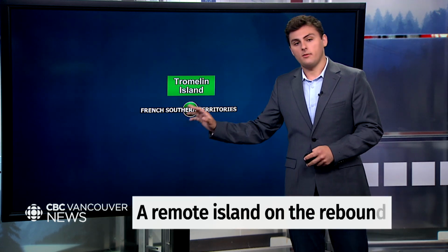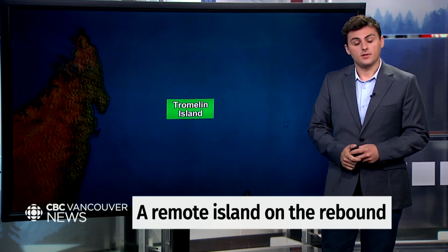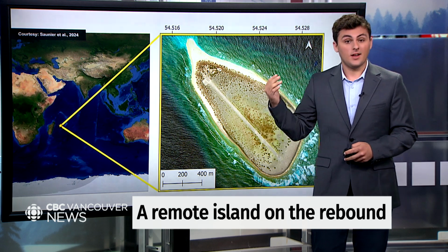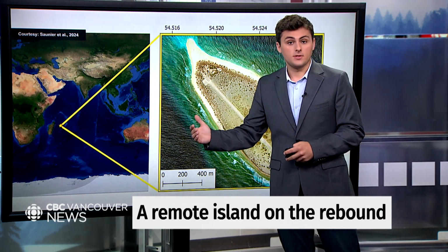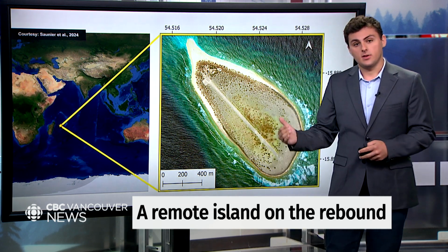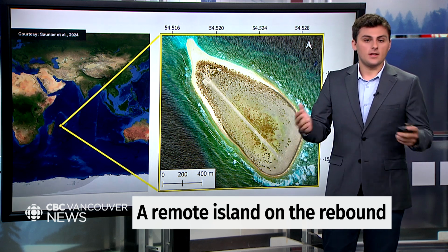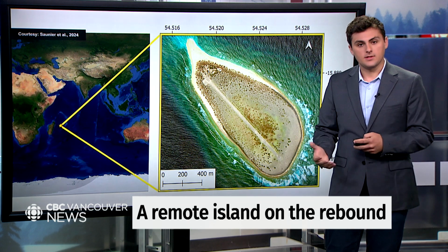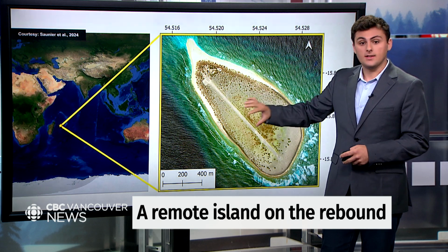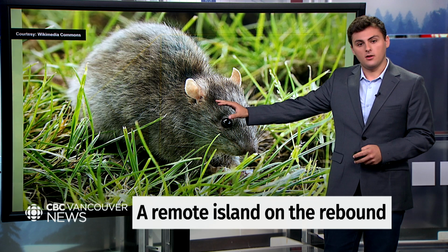But it is one island where we've seen a pretty common story on really isolated islands across the world. Centuries ago, travelers, and actually a slave ship, landed on the shores of this island, leaving rats behind, which were invasive, and they decimated seabird populations. This is the story around the world on so many of these isolated islands that have these really specialized species, including, in this case, seabirds that land here and then nest. And this is a very small island, about 1 square kilometer, all told.